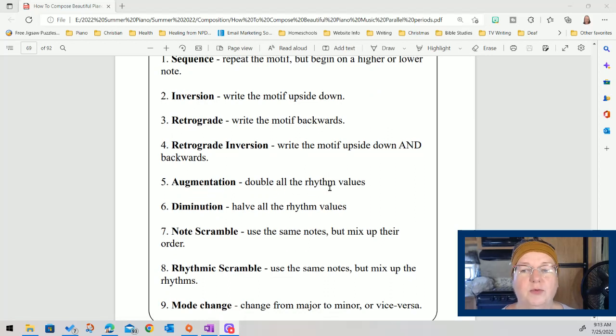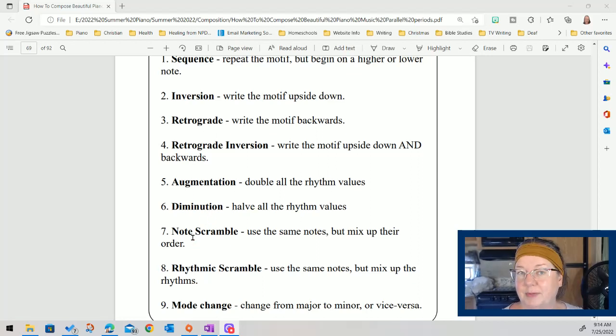Augmentation, you double all the rhythm values. And what I mean by double is make longer. So a whole note, by doubling it, I don't mean make it eight counts. Actually, augmentation, I'm getting those backwards because they are easy to flip around, is making it bigger. So you would double all the rhythms. What was a quarter note will now be a half note. It will be slower. Diminution is where it goes half the speed. It shrinks up all the counts. So a quarter note is now an eighth note, so it's going to go faster.